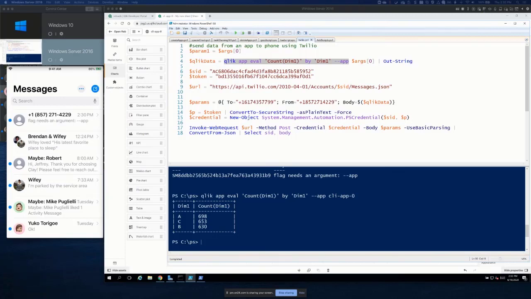You could have your different regions listed in a JSON file or a text file, and then loop through that. For each reload that you want to call, you could create an app, set the script setting the variable to that region for that dimension value, which would then show up in your where clauses because you could leverage the variable that way, and basically set the script, do the reload, and push those out.